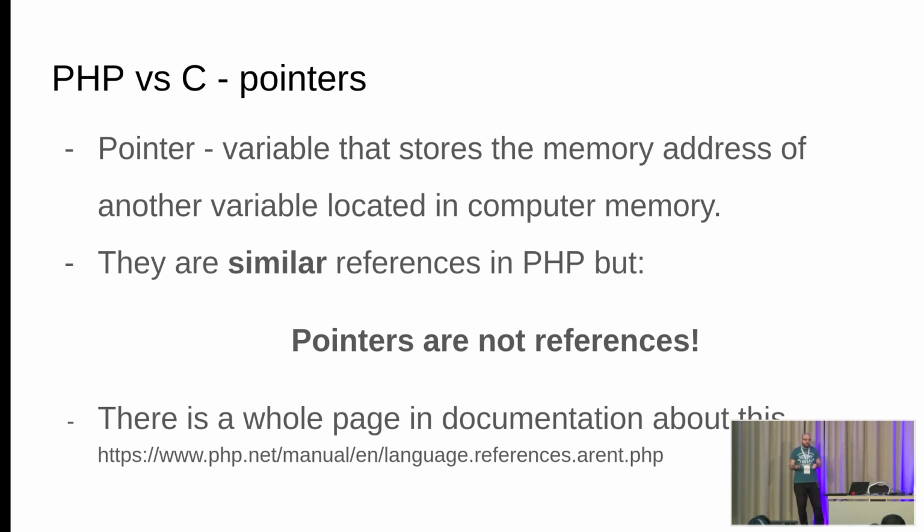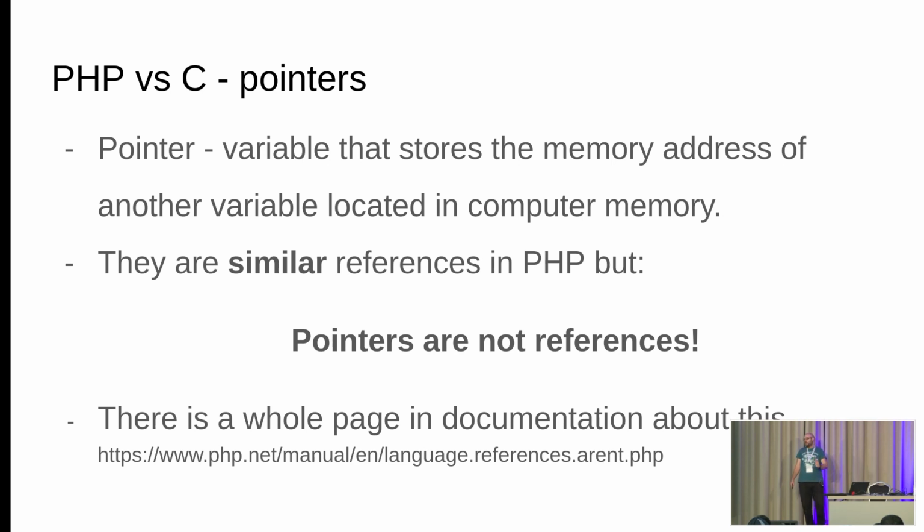Unfortunately, if we want to call any C code, we will have to deal with pointers. A pointer, of course, is something which we don't have in PHP. So don't be afraid if you think that you're missing something from PHP. The definition is easy, but the real usage can sometimes be very complicated. Pointers are usually one of the reasons why we can make such a mess in C and create insecure code. So a pointer, basically, is a variable that stores the memory address of another variable located somewhere in computer memory.